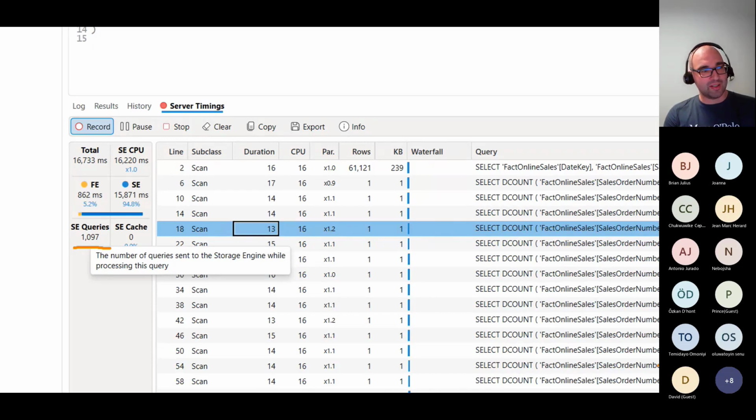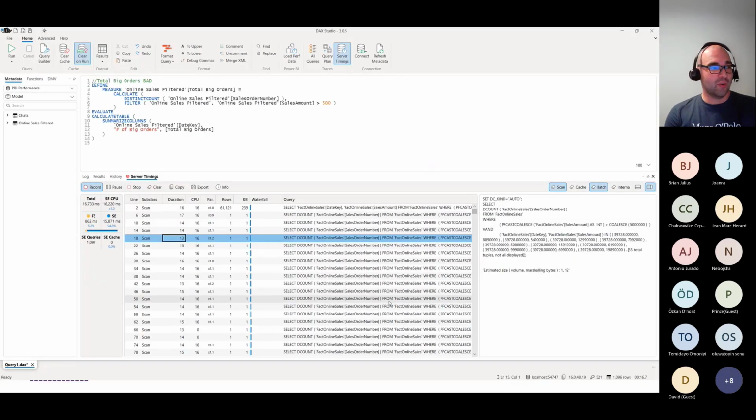Basically, what happened here is that the formula engine, for every materialized table, for every single date, ran a distinct count against each set of data specified in our filter condition, date by date. So we have 1097 dates in our data set. For every single date, we have a separate query with this distinct count. So one query was run for each date. Now I guess you assume that there has to be a more optimal way to obtain these same results.